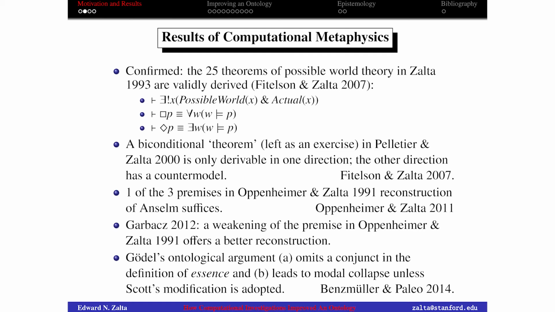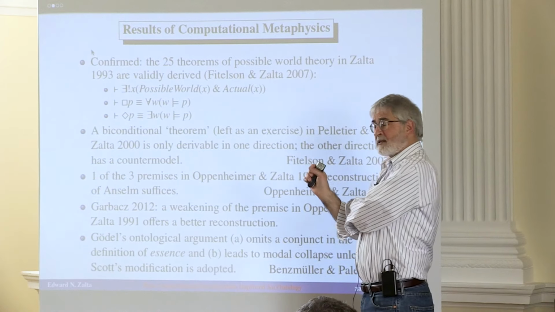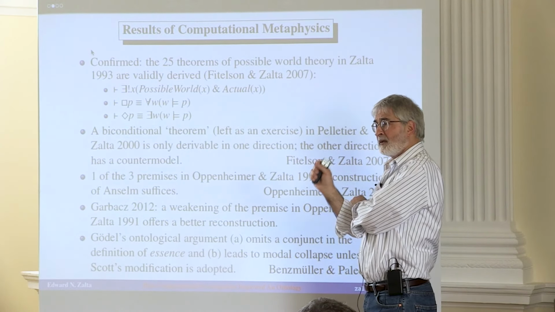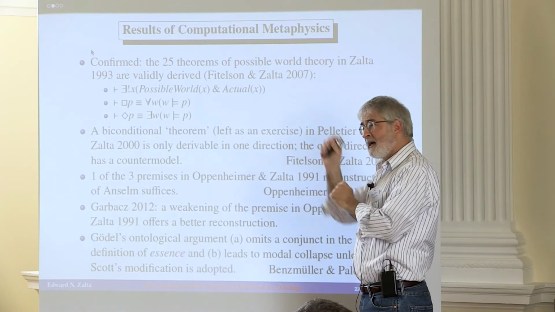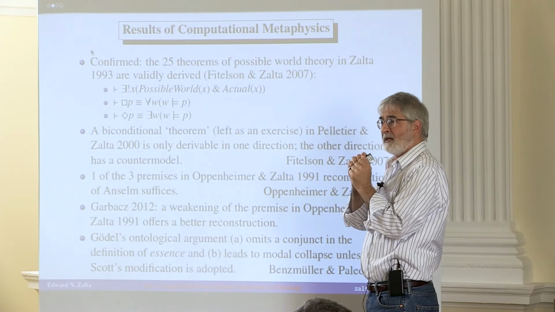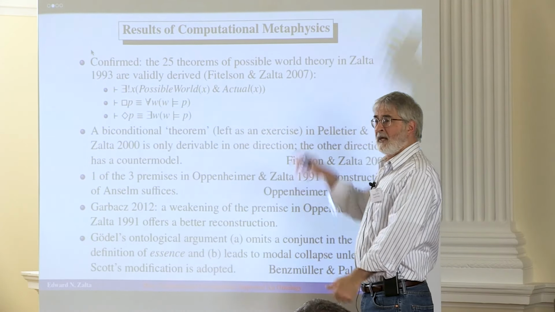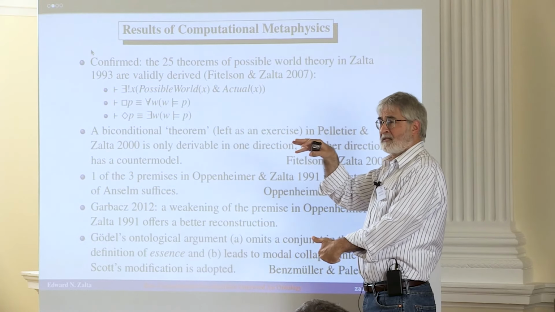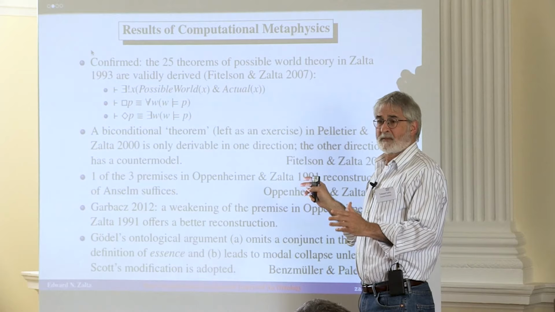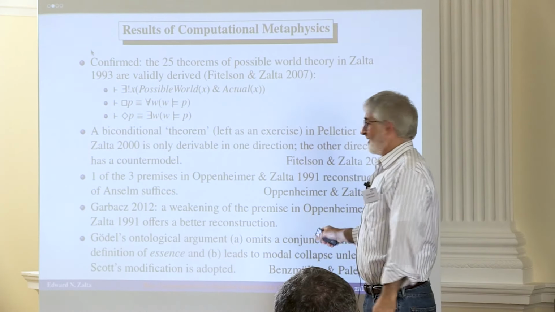And then Christoph Benzmüller and his colleague Bruno Woltzenlogel Paleo discovered that when Dana Scott transcribed the Gabelsberger notation from Gödel's Nachlass on the ontological argument, Dana actually introduced a little correction. He didn't think much of it at the time, but they showed that without that correction, the axioms that Gödel introduced for proving the existence of God suffer from modal collapse. And so that was a nice result. It was a humorous thing.